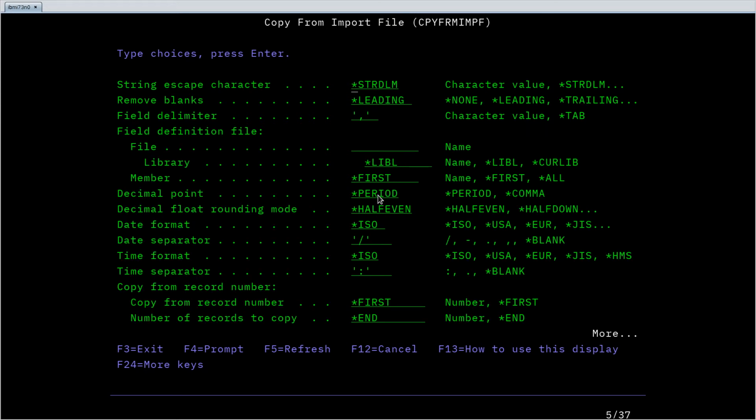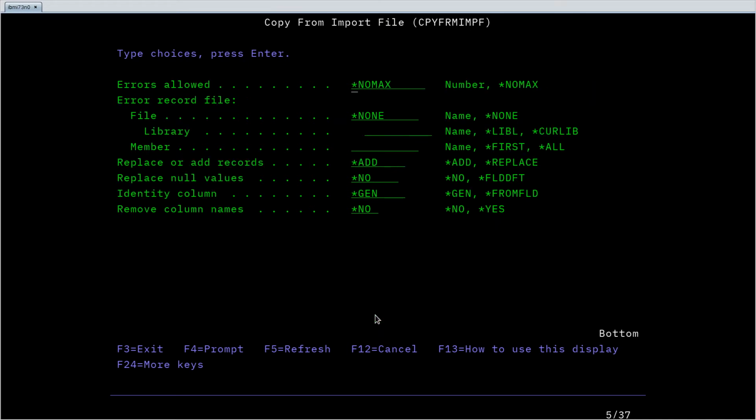Okay, let's hit F9 just to expose all the fields here now that we're at this point. Field definition file, this is if you're importing a fixed width field. We're not, we're using CSV, so we just depend on the delimiter. We went over those options. We want from the beginning to the end of our input file. That's good. If you're doing times, you saw some time options. We'll allow any number of errors, and we'll just keep on going. But remember, we made that errors file. We would like the error record file to go into errors in the Wilson library, and the member we created was errors. And we'll just add error rows to that file.